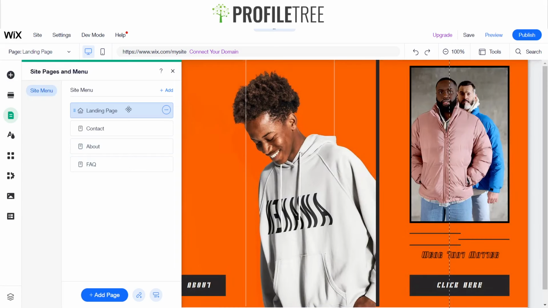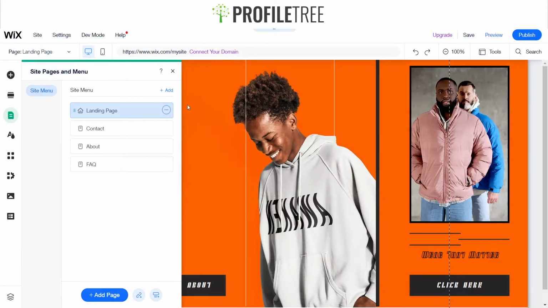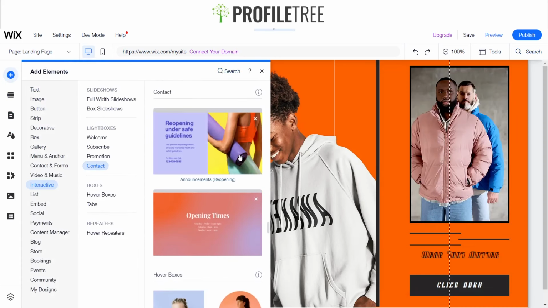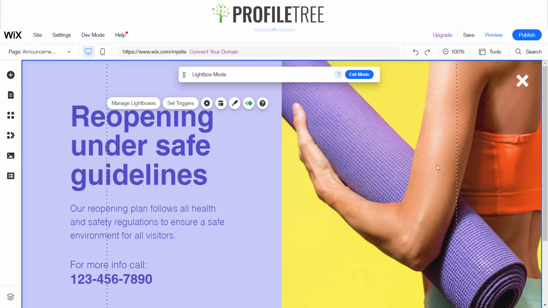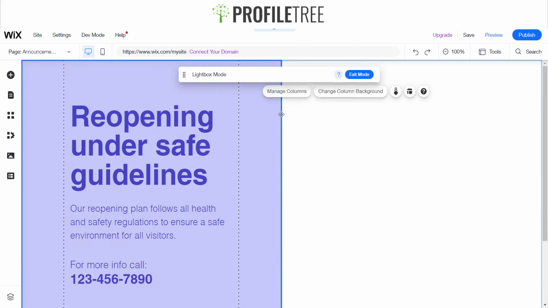So I'll go here, then I'll add a light box. Okay, so I want to add this one, the announcements, and what I want to do is change this column background to none.